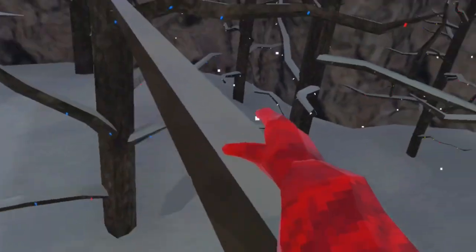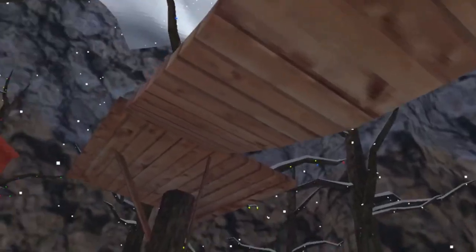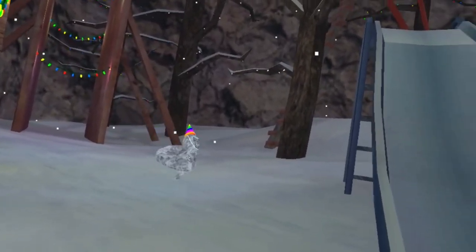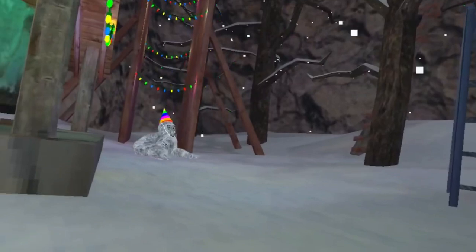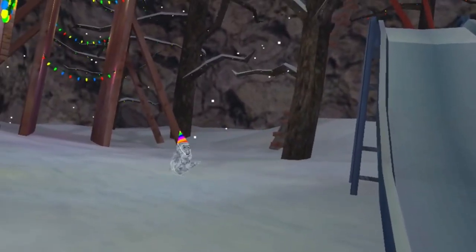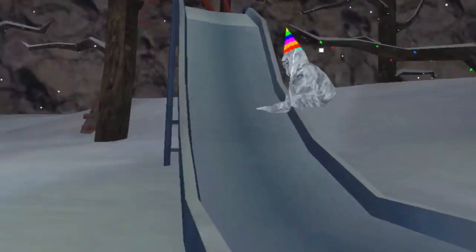Yeah, it's a really quick way to get places. Oh, yeah, there's also another thing that I like to do with the slide. Pretty much, you walk up to it, and slide. And you pull off.